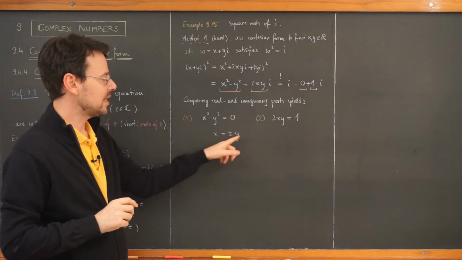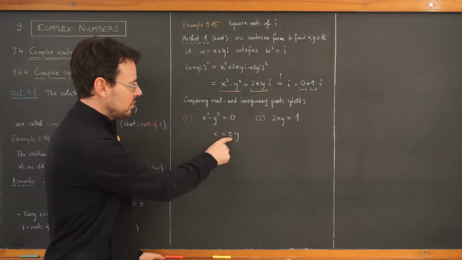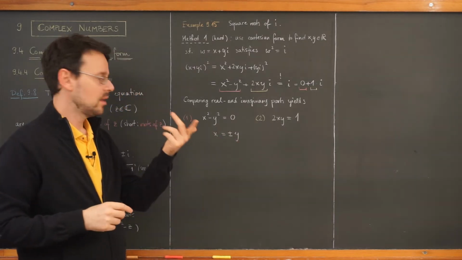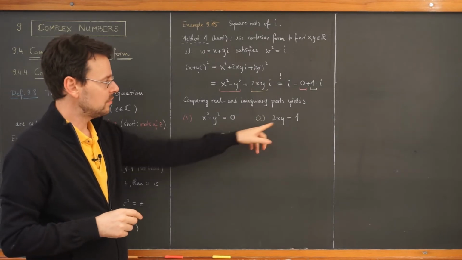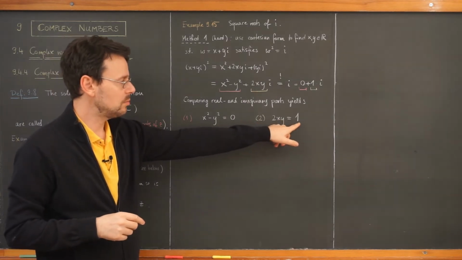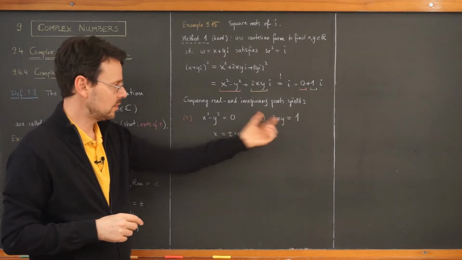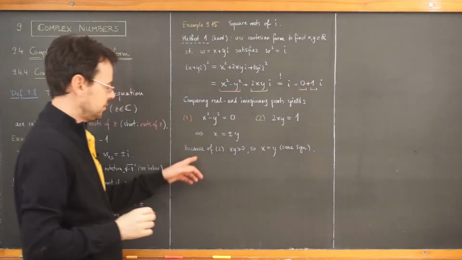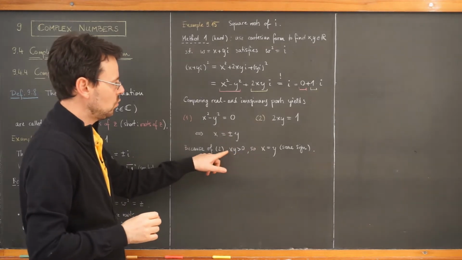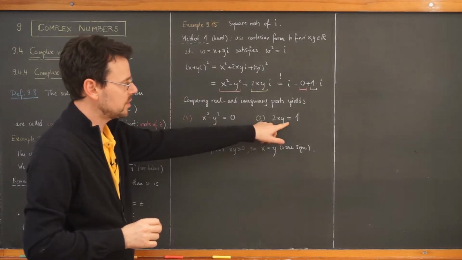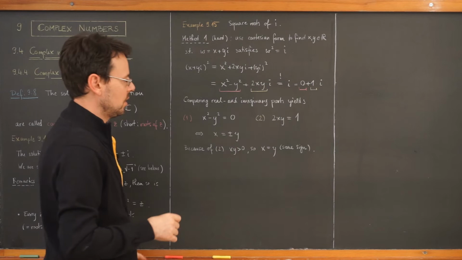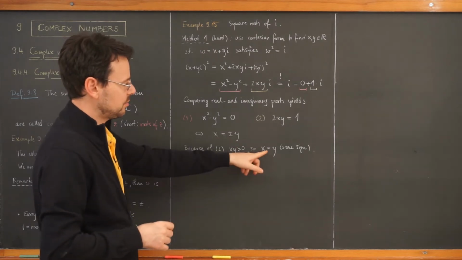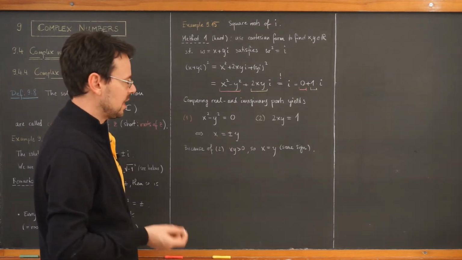They must have the same sign, because if x would be minus y, one of them would be negative, so the product couldn't be plus 1. So because of this equation we can lose the minus sign. Here it is again: because of equation 2, xy must be positive, otherwise this couldn't be plus 1, so x must be y, they must have the same sign.